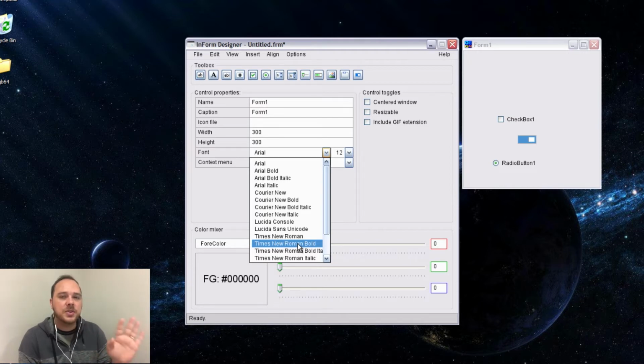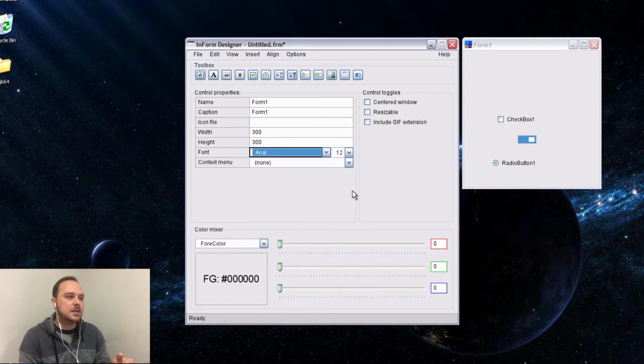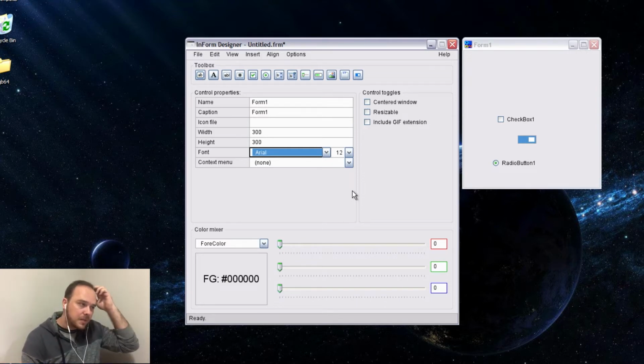And just to point out, I'm using Windows XP here because Cube64 works from Windows XP up to Windows 10. And I'm using this version because I like to write my code in the most basic version of Windows that is supported by Cube64, so that I don't hit any incompatibilities. If it works here, it usually works when I test on Windows 7, 10, etc. So have a look here. We can choose the font.